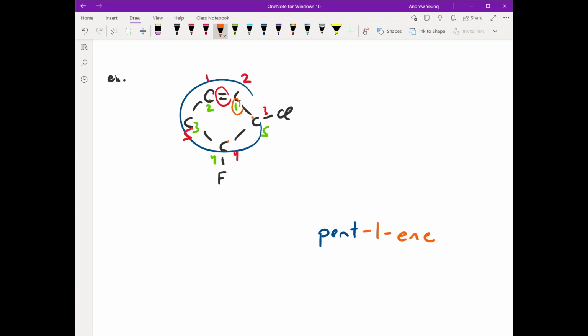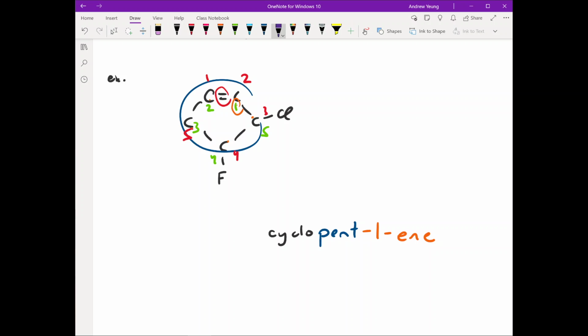Okay. Now here's one reason why we typically put the number right before the ene part. If I just wrote pent-1-ene, I just have a long chain, so 5 carbons straight just across like that. Remember, if something is cyclic, we have to introduce that prefix here, cyclo, before the name. So our parent is a cyclopent-1-ene, 5-carbon ring, where a double bond starts from position number 1. And the rest of it is just labeling your branches here.